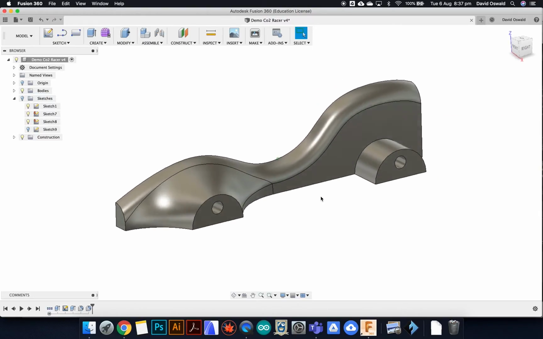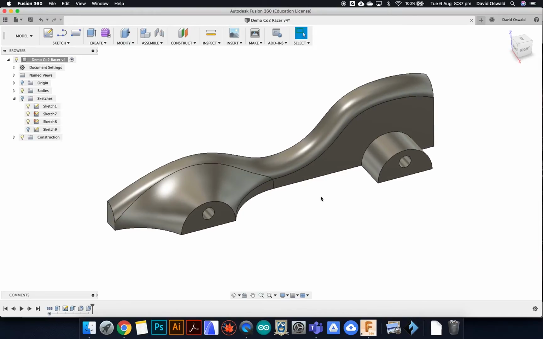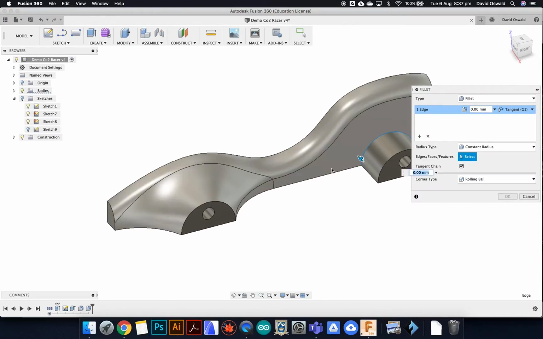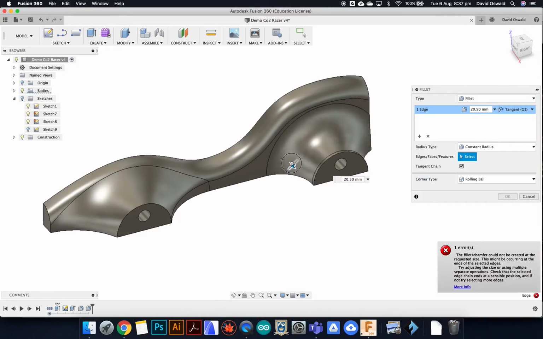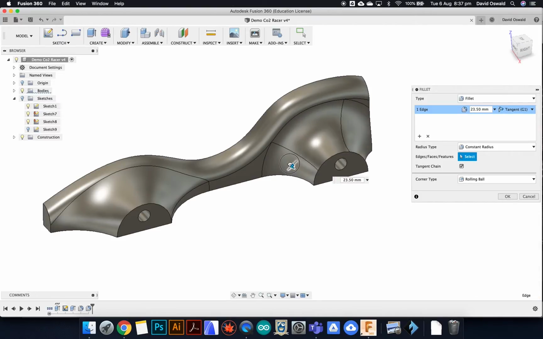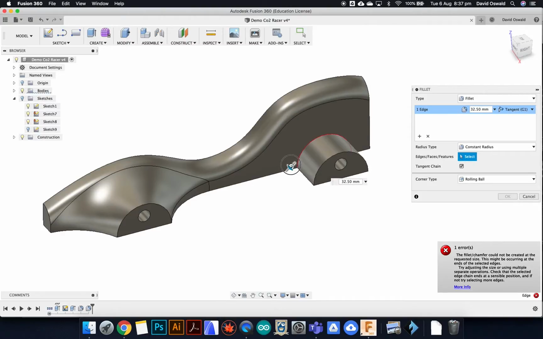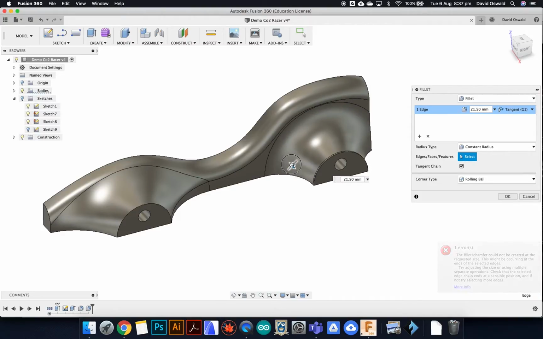I'm then going to have a look at the back. Fillet again on this back edge. And again, if I go too far, it'll just fail. I'm going to look at probably the maximum radius. As you'll notice up here, as this radius hits this one, it starts to do a couple of weird things before it fails, but you can push out as far as you want. I'm probably happy with that there.